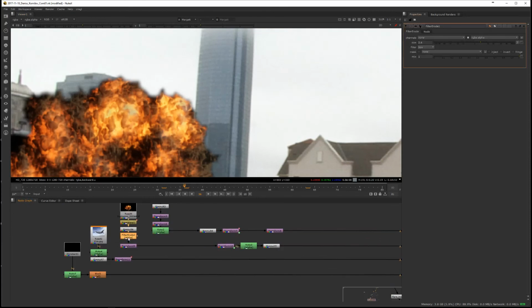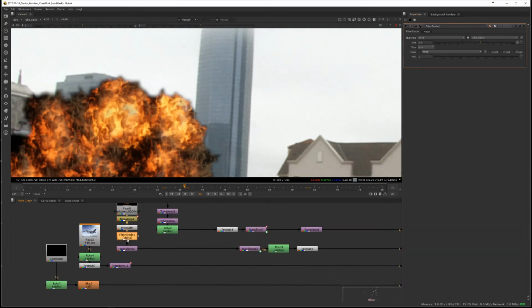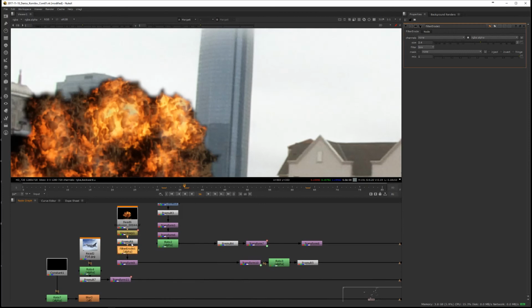You're doing the right thing here to erode it, but you're eroding it after the pre-malt. Remember that the pre-malt is applying any changes that you do to the alpha, so it doesn't help if you change the alpha after the pre-malt. You're going to have to first erode and then pre-malt, otherwise you're going to get strange artifacts.